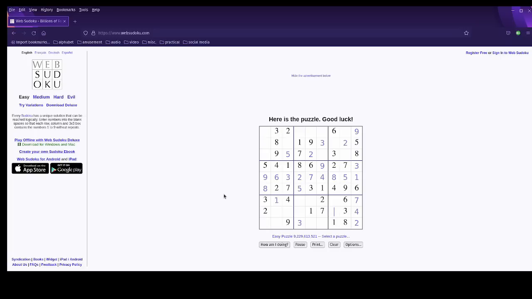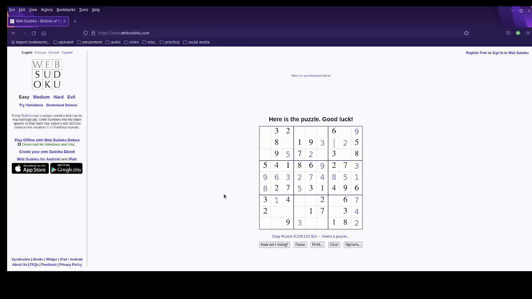We don't care which ones they are, but okay, so this one can't be a 1, 2, 3. It can't be a 4. It can't be a 5. It can't be a 6. It cannot be a 7. Why can't it be a 7? Oh, it cannot be a 7, 8, or 9. So what can it be?